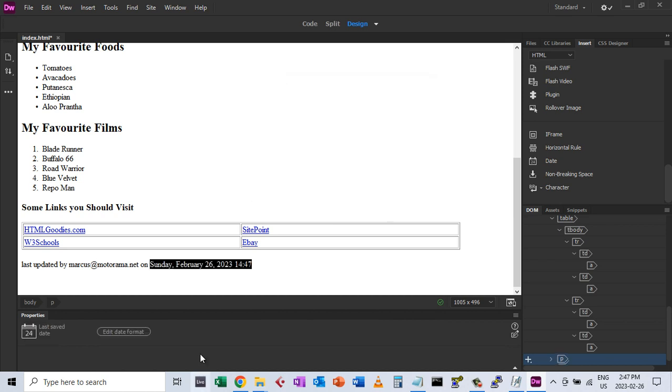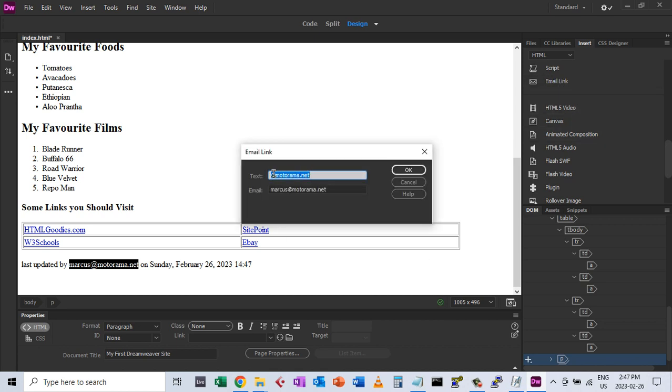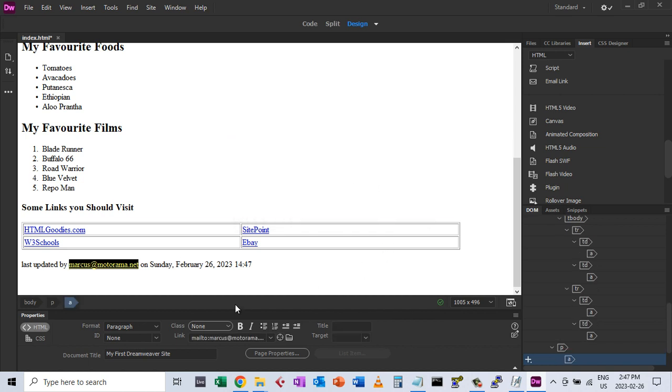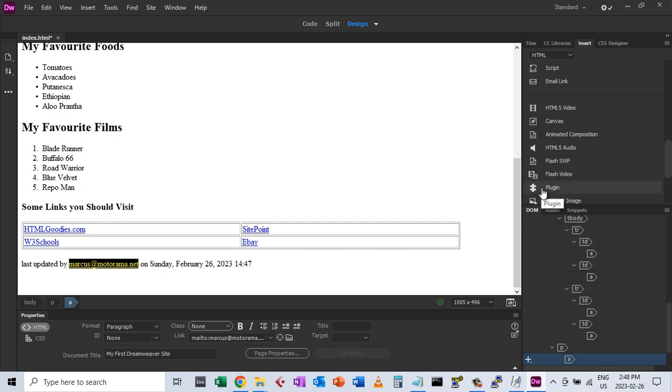And I'll choose OK. And I'm going to add something called a mailto link. So this is a second kind of link. We have a couple. So we have email link in this insert. There it is there. It's a little bit funny. It doesn't look like I'm seeing the entire piece of text here, but if I click after the text there and use my left arrow on my keyboard, you'll see that it does indeed have all of the text. And I'll choose OK. That one I don't bother opening in a new resource window. It already does. It'll open your default email client. It'll compose a new message with this email in the to field.